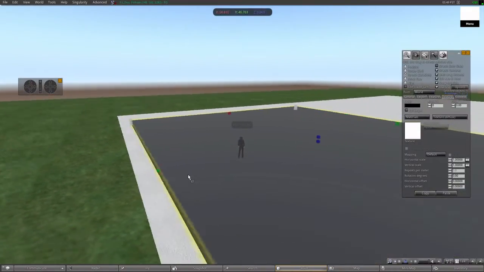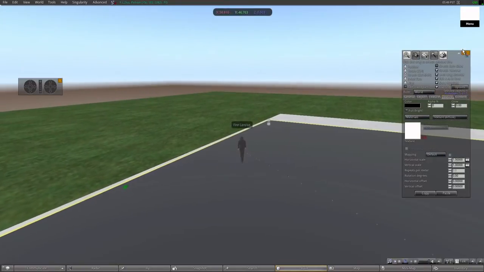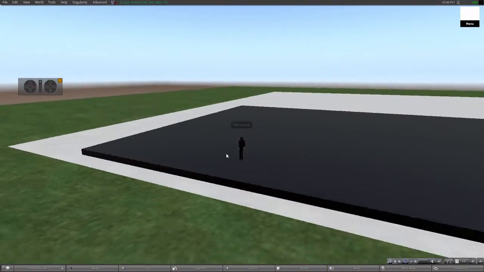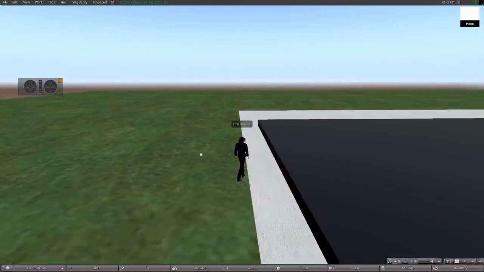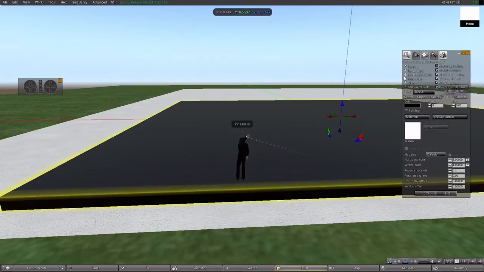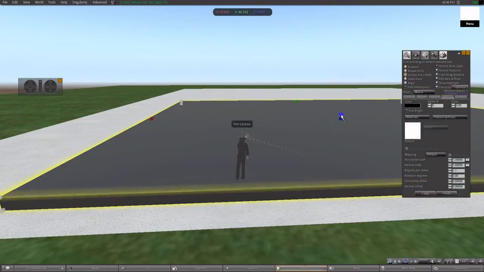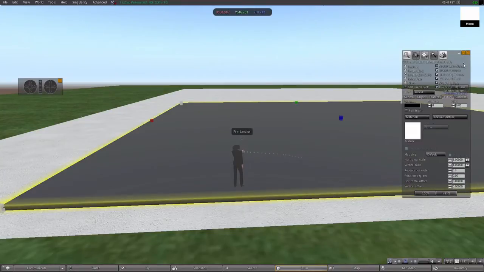That should be pretty good to show you folks. All right, so that's my base. Okay, let's get off of it so you can see it. It looks a little big to walk on, so let's make that a pinch smaller, just like so.